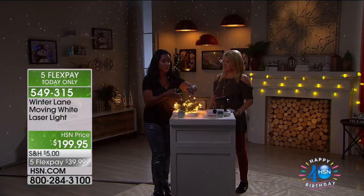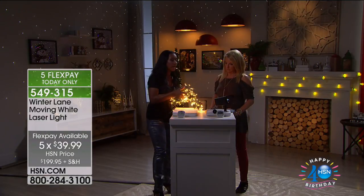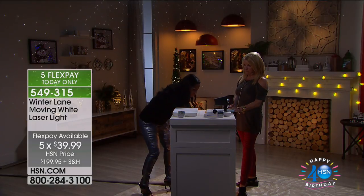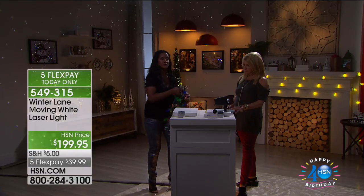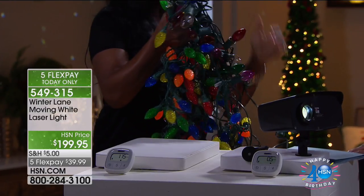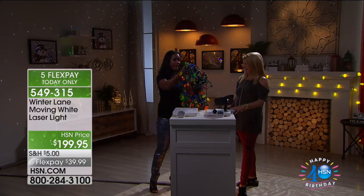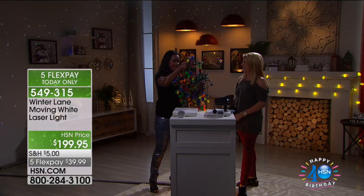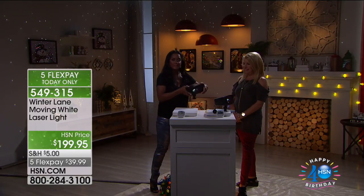So it's a laser light. Look at the amount of money that you're able to save by having all of the laser lights. Or maybe you have somebody in your home who's responsible for this. My husband. Right? I don't even want Troy getting on a ladder. We have a neighbor who's a firefighter. It's his job to get on the ladder. I don't even want my husband getting on the ladder, having to put all these lights out. This is messy. Wouldn't you rather just have the wonderful laser light? That's really cool.